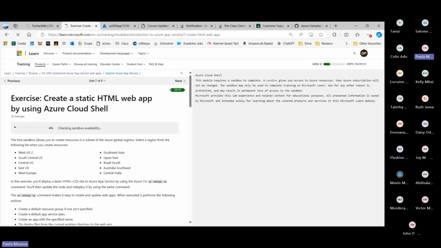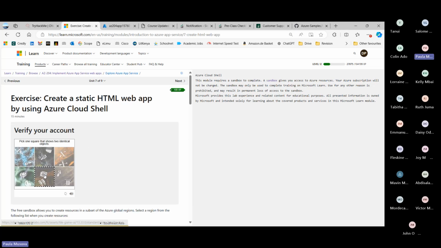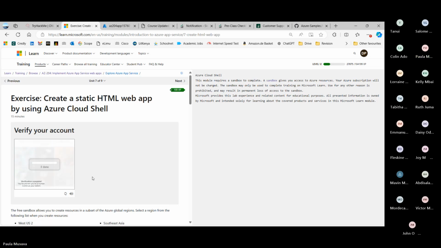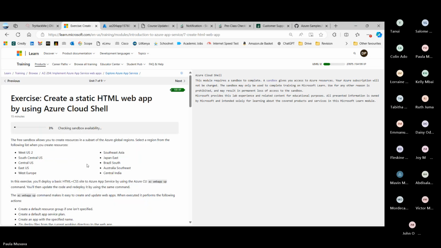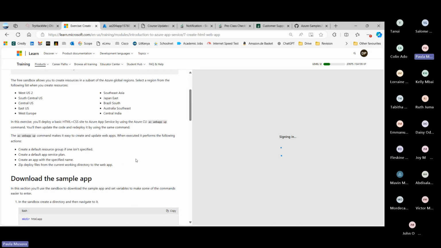I might have to restart it again. I wonder what impact that will have on my already deployed app. So I might have to start again. Sorry, it seems it has timed out. Let's see if it will require me to start again.